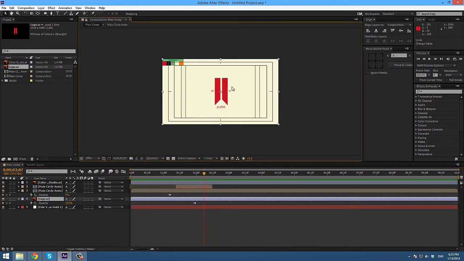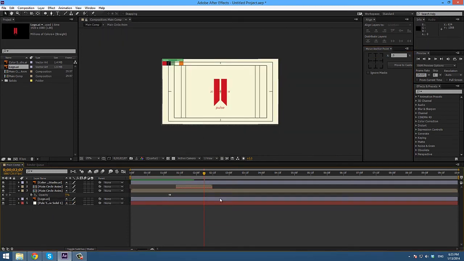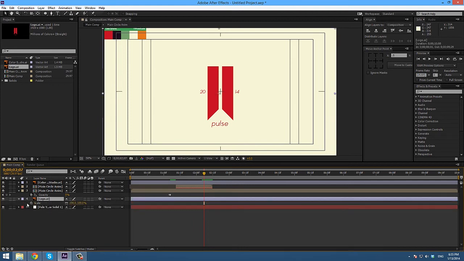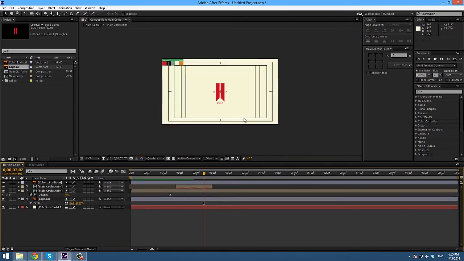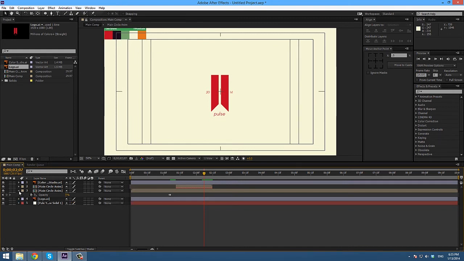Now we want, okay, this isn't centered. Why? Even my anchor point isn't centered. What the? Okay, it doesn't matter now. Okay. So I have my logo here. I'm going to scale this down. To scale, press S and move this a little bit down. There you go. And let's change the color of my logo.